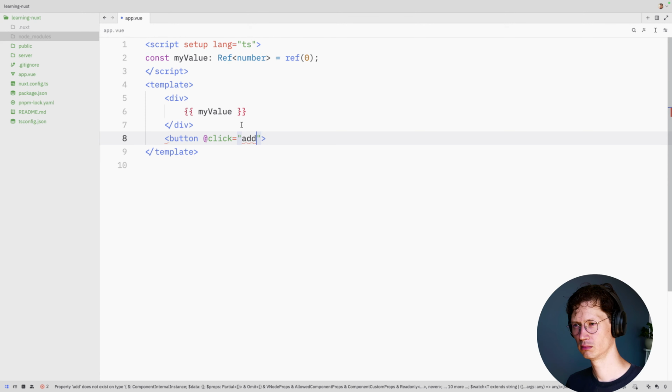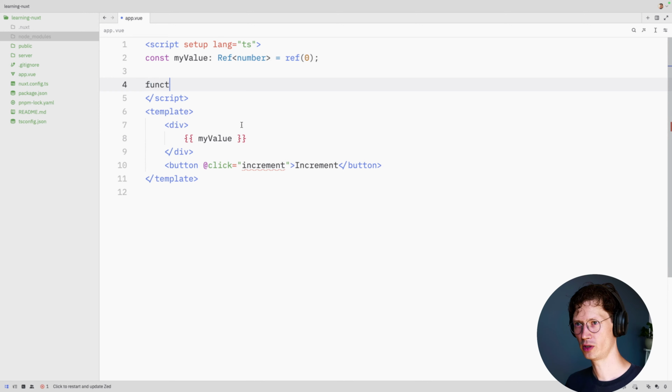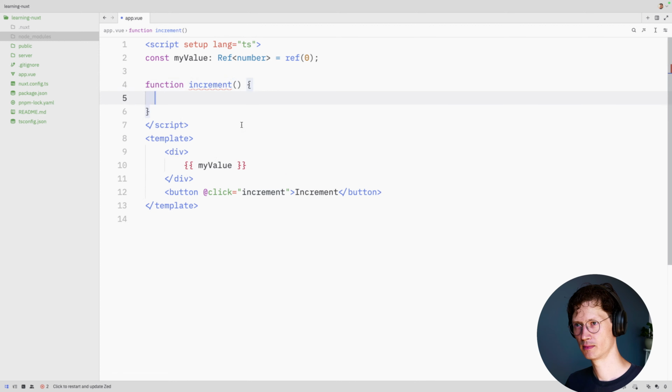Add? Increment, sure. Function increment: myValue.value plus plus.